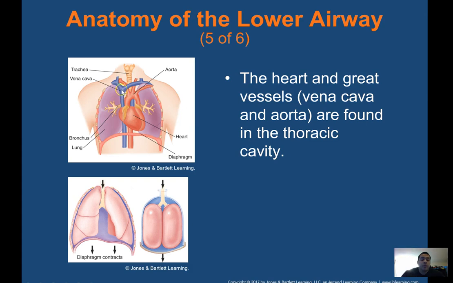Okay, so blue, remember, it's going to indicate deoxygenated blood. It's carrying blood to the heart to be oxygenated. So you got your, remember what it's called on top? It's going to be superior vena cava. It brings blood from the top of the body down to the heart. And this is going to be your inferior vena cava. Brings blood from the lower part of your body up to the heart.